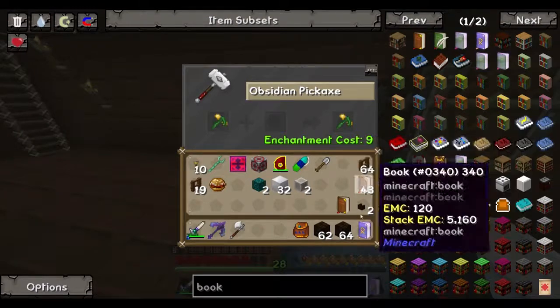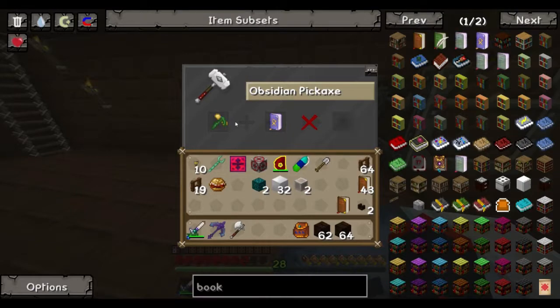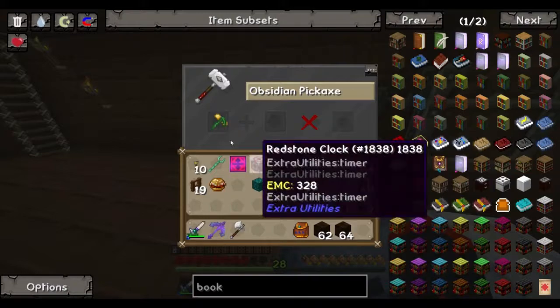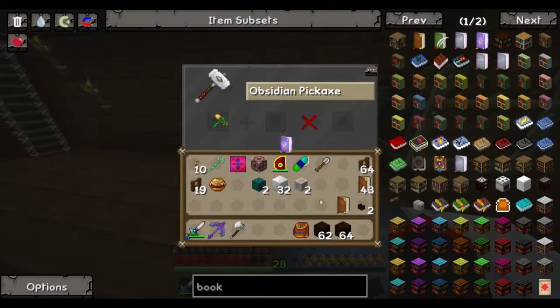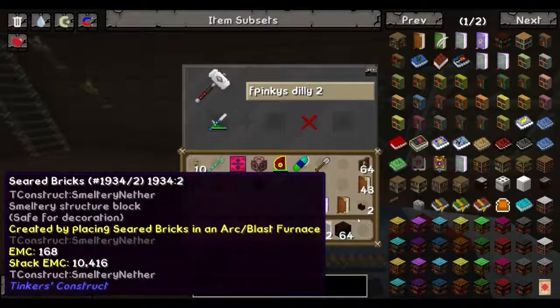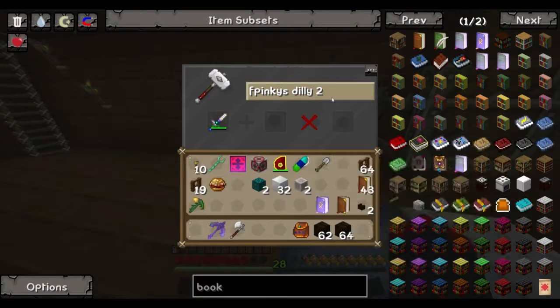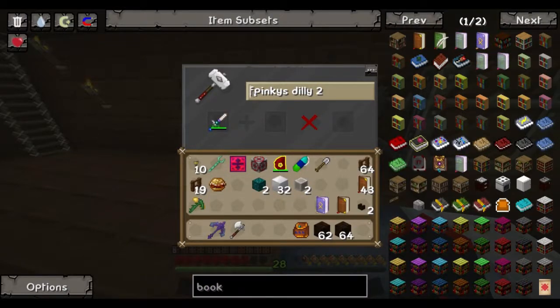Oh, you could rename things in the anvil, remember? Yeah, I know. It actually cancels out as soon as I put the book in there on this one. What kind is it? It is an enchanted book with efficiency 3 and protection. No, projectile, not the protection. It's a book. Tinker's Constructs obsidian pickaxe with reinforcement 3, silky, and auto repair. That might be the reason. Being obsidian. Gosh darn.